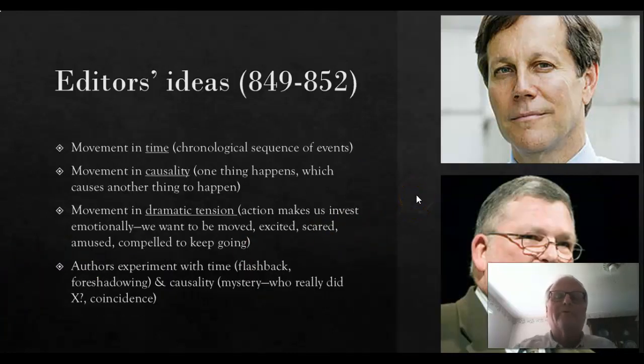On this particular screen, you can see 2 photographs. This is Dana Gioia, and this is R.S. Gwynne, who's one of the writers, the 2 editors of our textbook. And what they talk about on these 3 pages in the textbook is the idea that a plot is, first of all, a movement in time. That is, it's a chronological sequence that starts at a certain point and continues, following by time. Not necessarily real time, but there's a passage of time from where a story begins to where it ends.